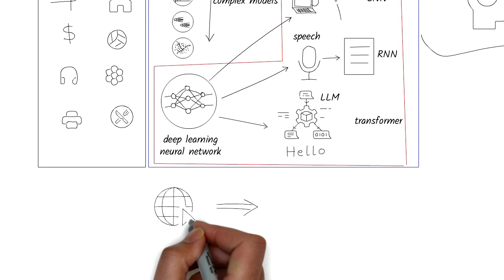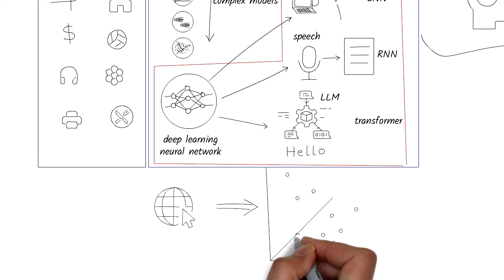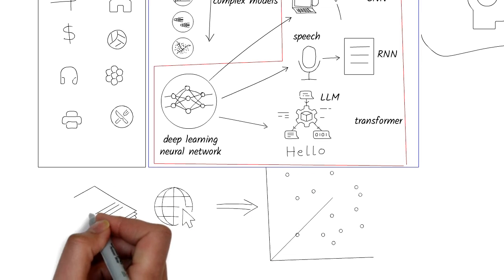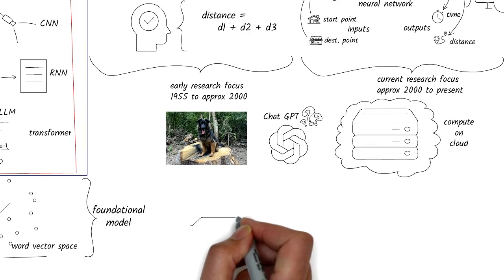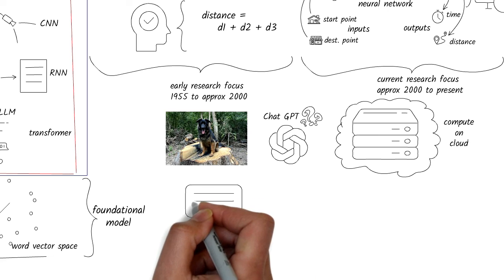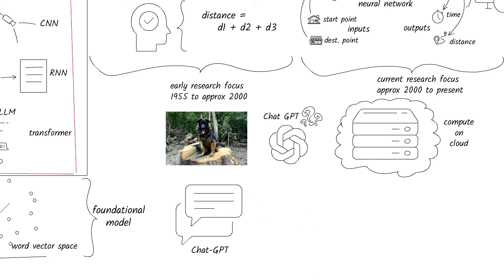Transformer models learn content from a large corpus of words, such as from the internet, that includes billions of pages of text. It then organizes these words internally. These models based on the transformer neural network are called foundational models. We can then further train these foundational models for specific tasks, like a chat-based question and answer model. That's essentially ChatGPT.